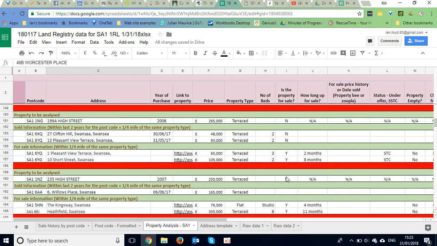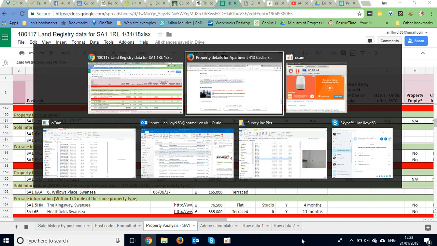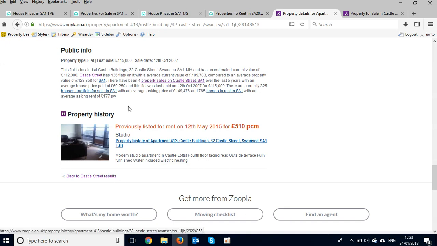Then if that property is currently for sale, we could pick up the sale price history. What it'll also tell you, and this is probably even more important, is whether that property has been up for sale or for rent, but not actually sold or rented.